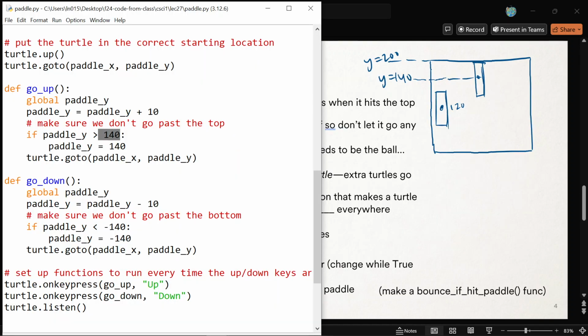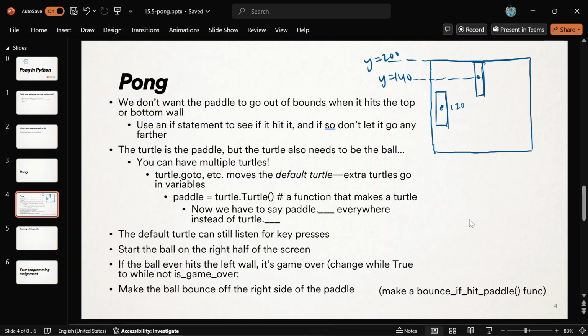And so that was the special number we don't want to go past as we're moving up. And there it is. There's us hard coding it. If we ever try to go past it, make sure we rein the turtle back in. Don't let it go ever any bigger than that. Okay, so that's perfect. And then actually move the turtle. And then same for the bottom wall. The bottom wall, we're moving him down by 10. And then likewise for positive 140, we had something at the bottom for negative 140. Don't go any less than that. That's outside of our range. Rein the turtle back in. And then actually go to that new spot that you've calculated. Okay? So that is pretty much that program. And it's working, which is beautiful.